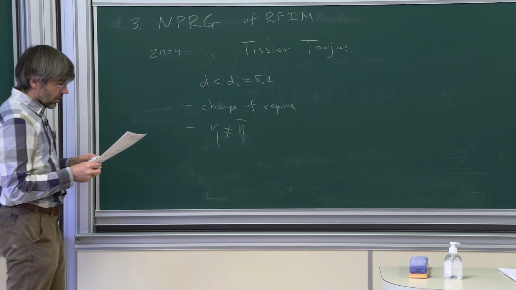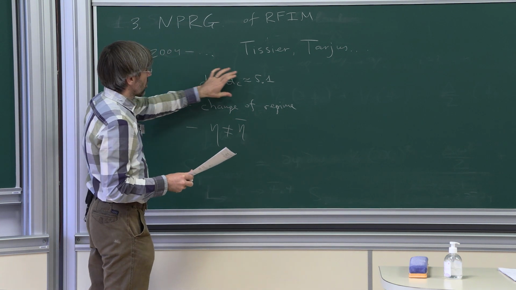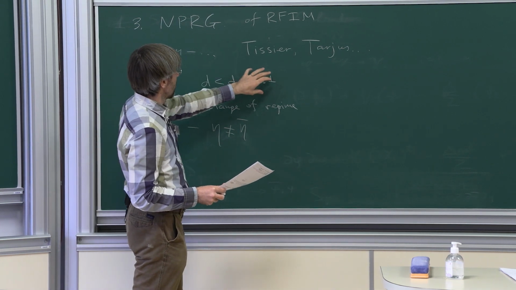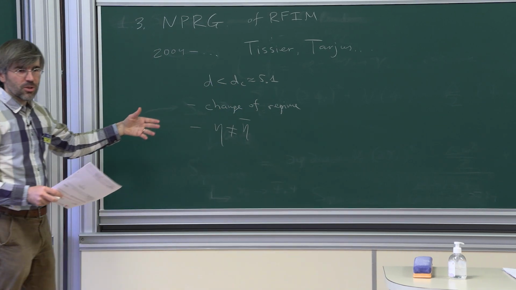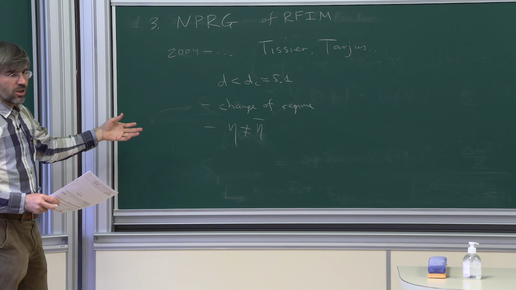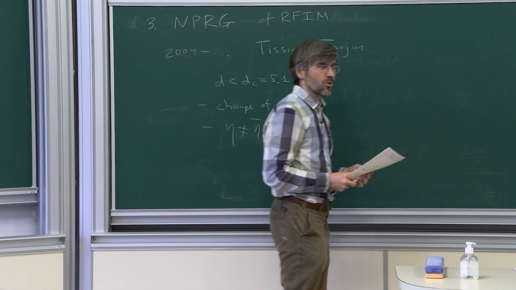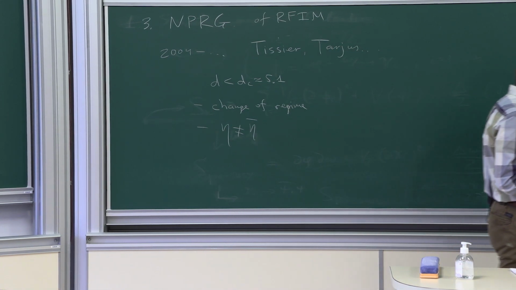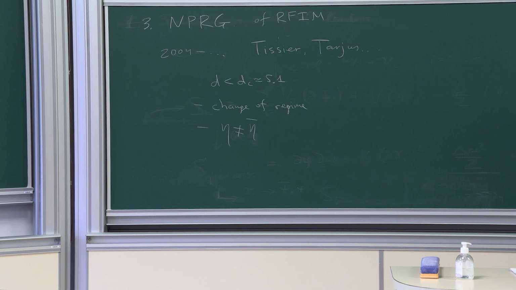And so, you know, I don't want to focus too much on the fact that they predict the d critical equal to 5.1, while from our calculation it comes out to be 4.6. That's not really the point, because both our method and their method have certain uncontrolled approximations. And it's not really reasonable to insist, at least at this point, on the precise value of d critical.